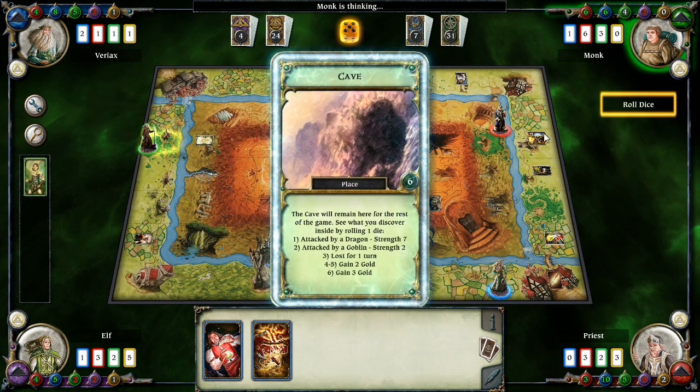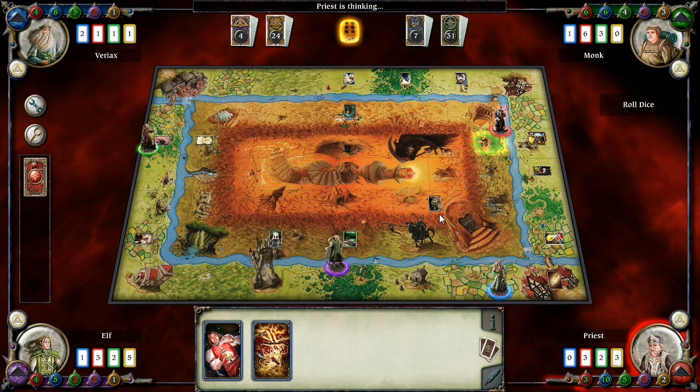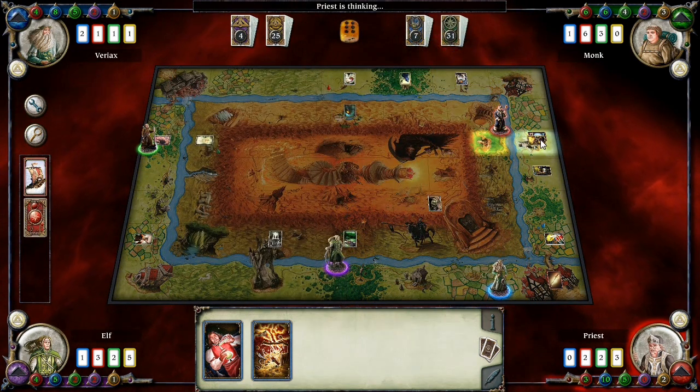Oh, you didn't fancy fighting the... Oh, I gained 3 gold! Aye, 3 bloody gold. There you go. Didn't fancy fighting the demon. If I do land on that square, I'm going to get rid of the demon. But that demon is protecting the orb for me. So for now, I'm going to leave it.